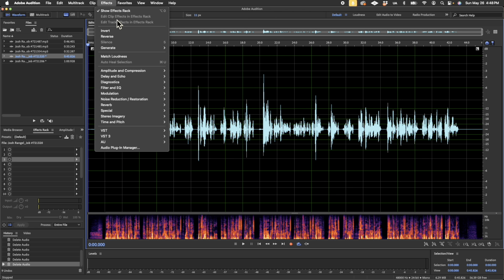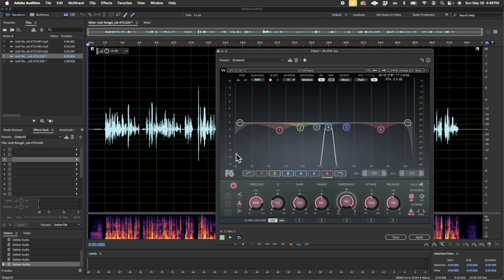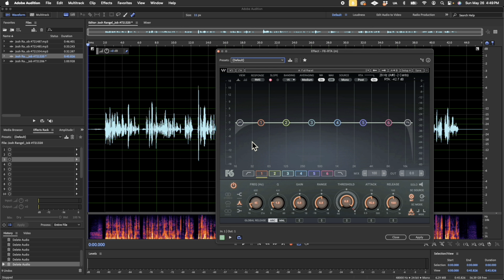Next, what I do is I do a simple EQ. I'm not gonna cover too much on EQ. I'm just gonna show you what I use. I use a plugin from Waves. It's called the F6 RTA. And these are basically taking away certain harsh frequencies from the waveform or from my voice, depending on my recording environment or microphone and voice.